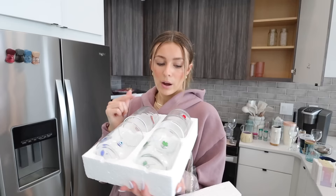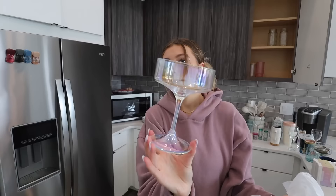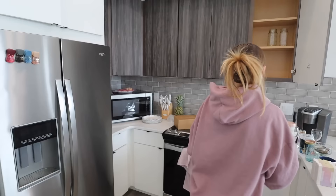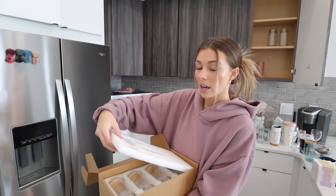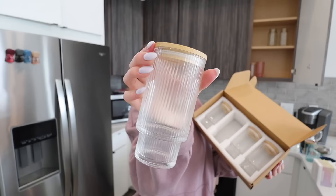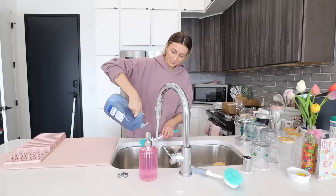There's a cute set of four glasses — one with shamrocks, one with an evil eye, one with a rainbow, and one with hearts. There are also margarita-type glasses from Anthropologie in a super pretty iridescent rainbow finish. If you watched my thrifting video I found champagne flutes that literally match the glasses perfectly, and I also have matching shot glasses. The final set is ribbed glassware with wooden lids and glass straws — they are so freaking cute.